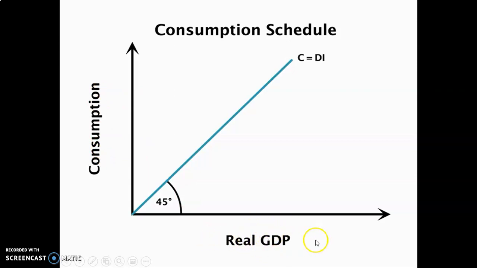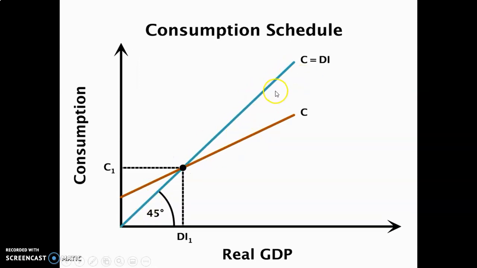We had income here, but remember, one of our ways of computing GDP is to look at everybody's income and add everybody's income up. We can't get a GDP if we don't have market transactions from which we have prices revealed, and those prices get divided up among everybody as far as income is concerned. The spending is going to be out of people's income. Real GDP is often referred to as national income. So consumption and GDP have to be equal at equilibrium. Well, if they're going to be equal, then they're going to be represented by a 45-degree line.